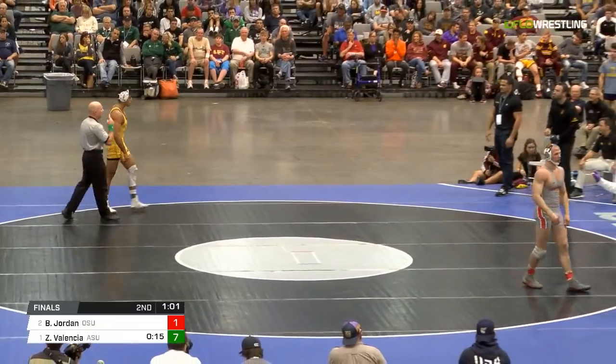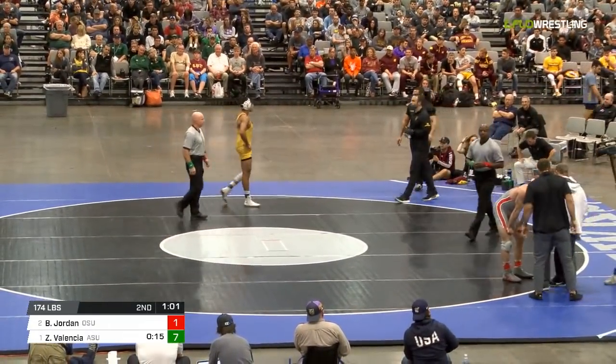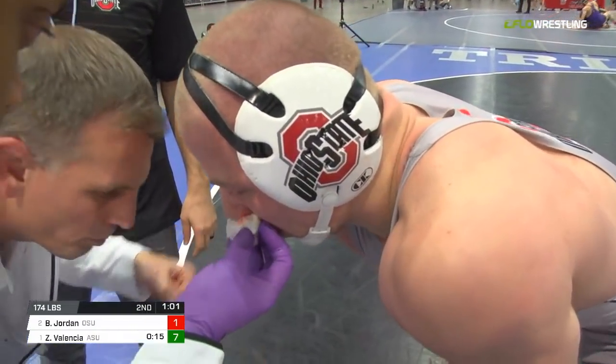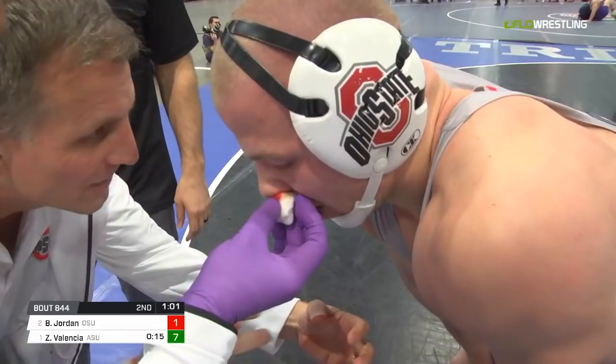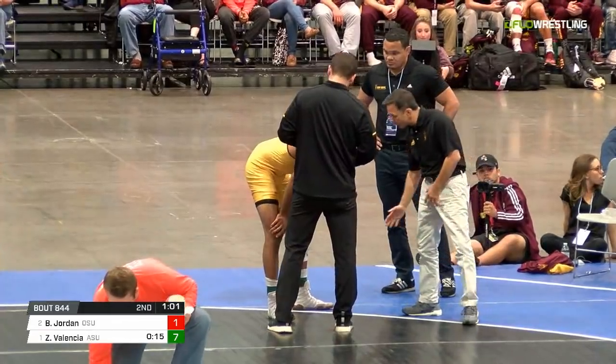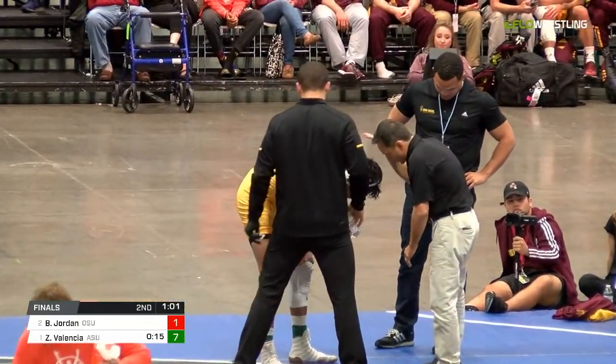And more blood. There's an extreme close-up of this blood-stopping process. You see it, Bo Jordan, Tom Ryan conversing here.